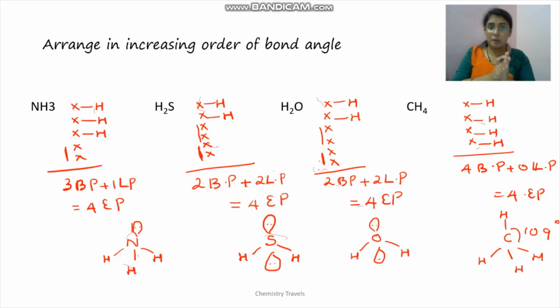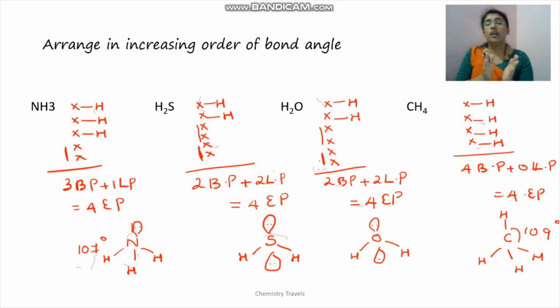Now let's consider the case of ammonia. Ammonia has 1 lone pair. Out of the 4 electron pairs, 1 is taken up by the lone pair, and because of that, lone pair bond pair repulsion would come and the NH bonds would come closer, and since they come closer, the bond angle would reduce slightly from 109. A proper tetrahedral structure would have 109 degree, but here because of the lone pair, the bond angle reduces slightly to 107 degree. In case of ammonia, the bond angle would be 107 degree.